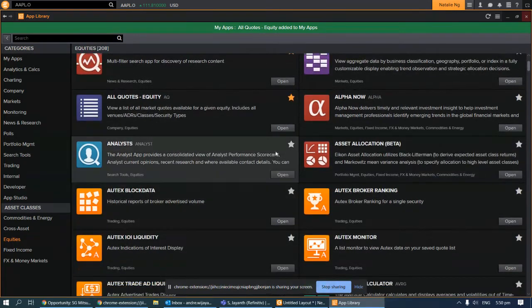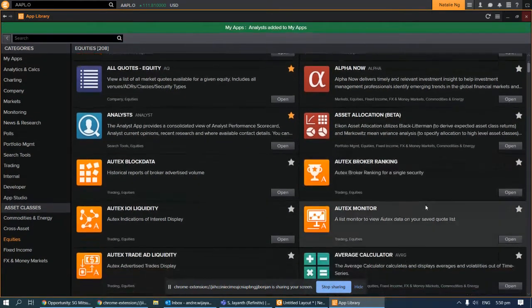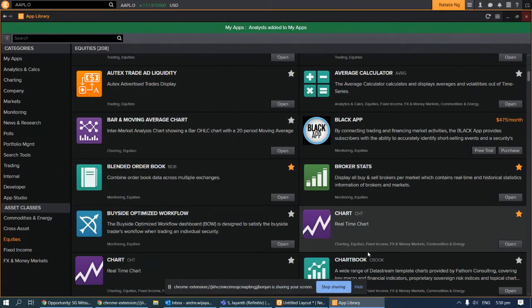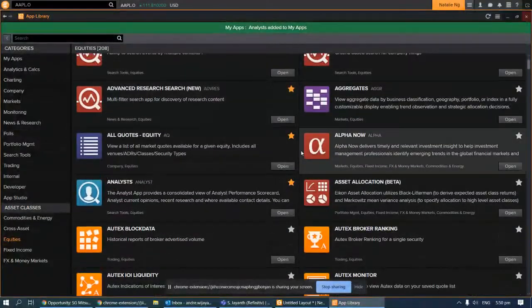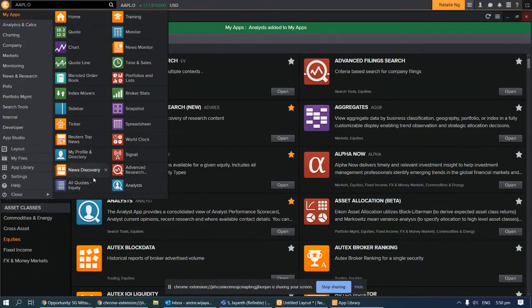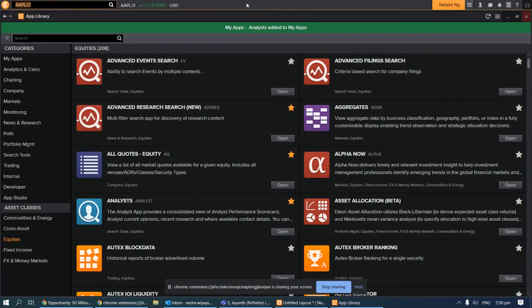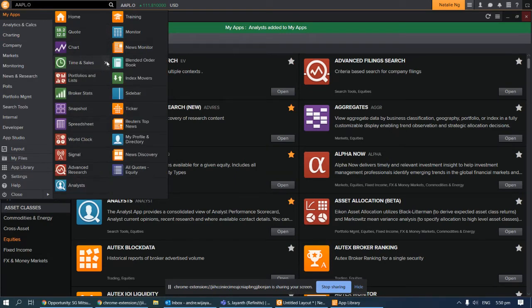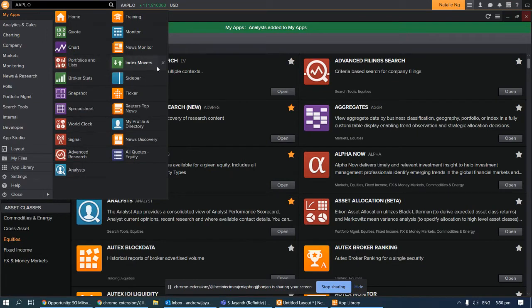Let's say I'm just choosing randomly here. So, for example, I'm just choosing a few of these, and let's say I added these three. So what happened here is if I click on this, you will notice that these three are being added into my favorite app. Okay. So if any of these favorite app you don't like and you don't want it anymore, what you need to do is simply cross it out. Click the X button here.